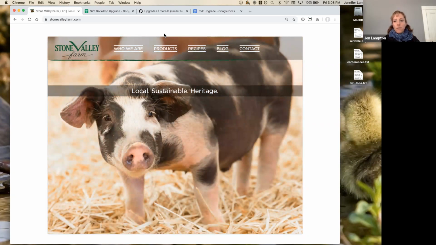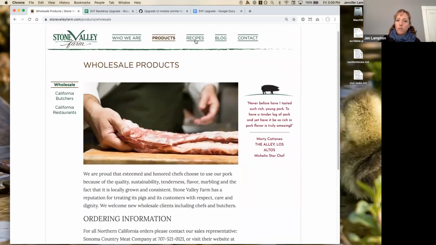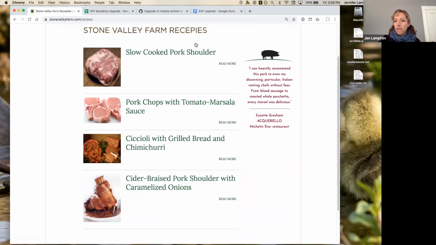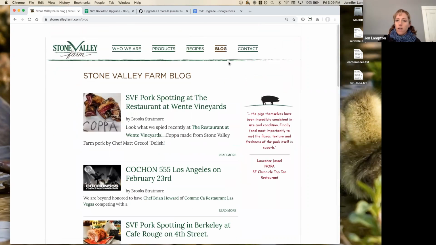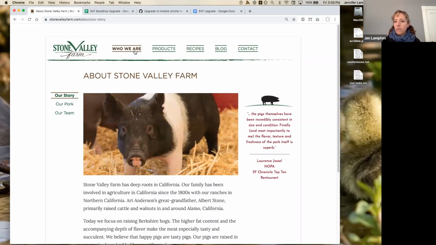Since then, they've stopped using this e-commerce service. They've partnered with a larger agency that handles all of that for them. And so the website has been reduced to a much simpler set of what it was before. Today, it's more of a brochureware site, something that could be built pretty quickly and easily on any platform. But what I wanted to prove for this client was that moving from Drupal to Backdrop would be a more affordable option than anything else, because they already have a Drupal site and they can use it all again in Backdrop.